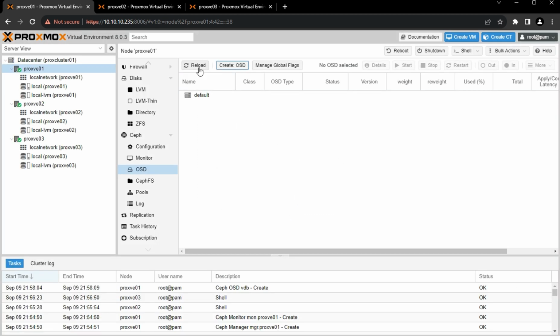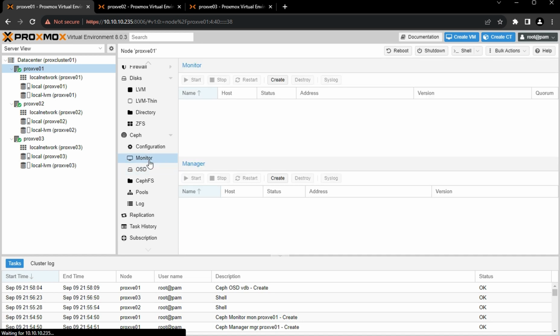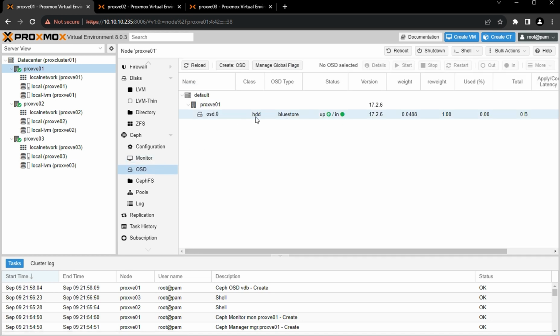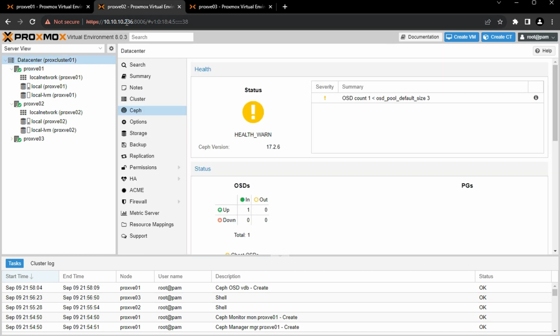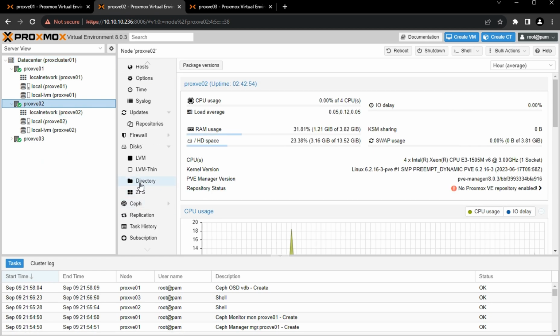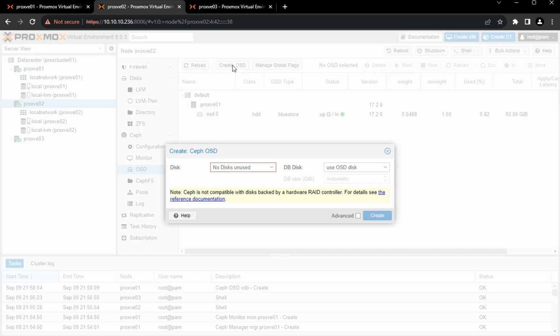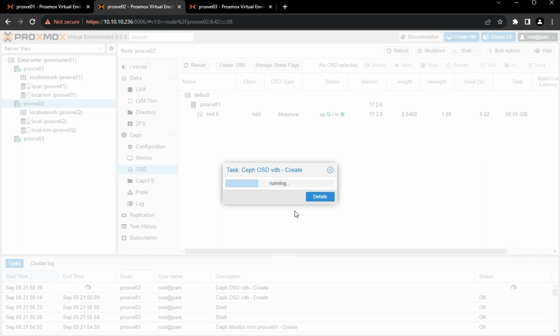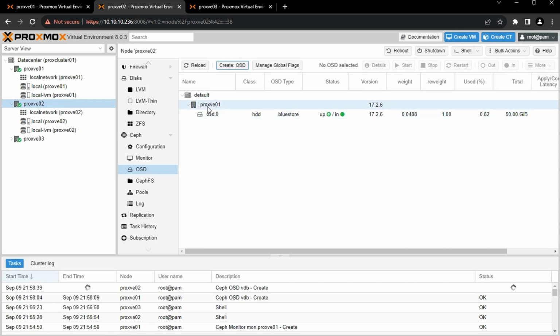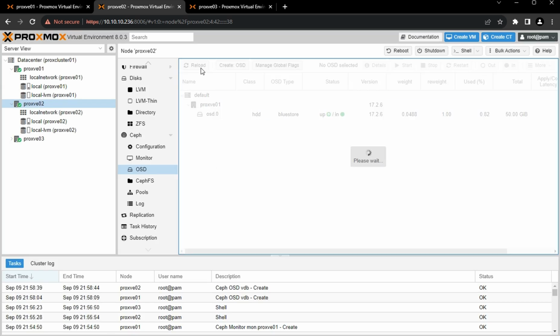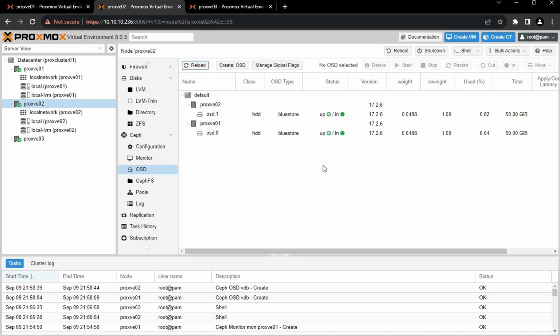All right. When we reload it, it should show us the OSD is up. So we have to repeat the same thing. Go to the other node, 236, right? Go to the node here, click on Ceph, click on OSD, and then we will create the OSD. It automatically picked up the candidate disk on node 2 as well. So we'll say next, it will create it. So when you reload it, it should appear. Just give it a minute. It will be showing as up.